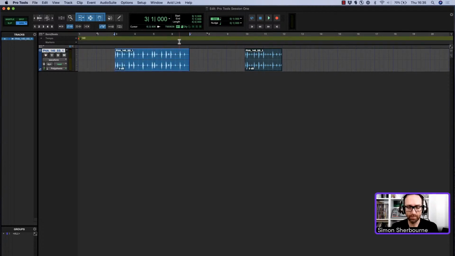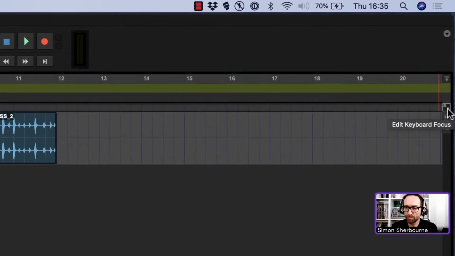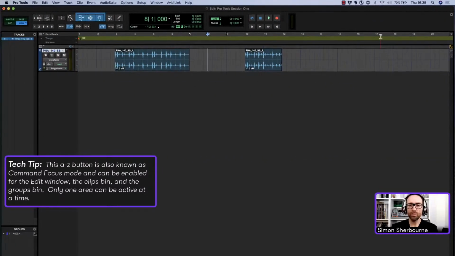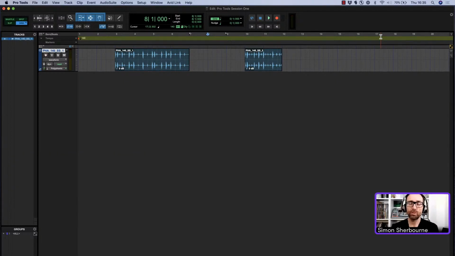So one last thing in terms of setup is keyboard shortcuts. So in Pro Tools, a lot of the functions that you'll be using are available with single key presses. Obviously, we have spacebar for play, but things like zooming and editing, we need to enable using this button here. This is the keyboard focus button for editing. And I leave that on all the time in Pro Tools. And Pro Tools will remember all of these settings and views that I'm choosing now. And the next project that I open, all of this will be already there. So I don't need to do this again.